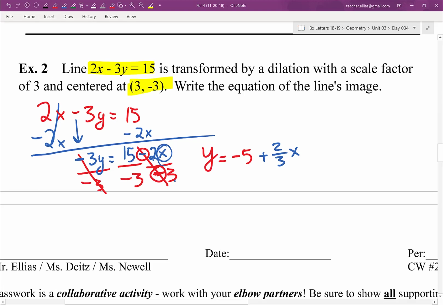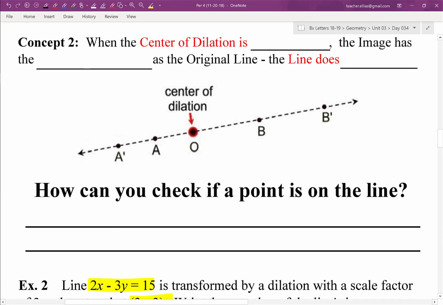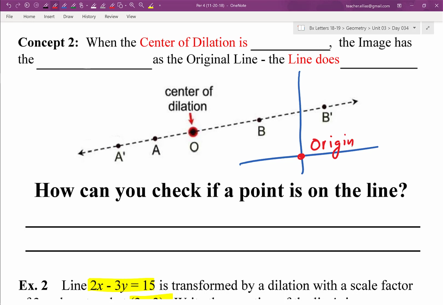Yeah, and this is the second way. This is the other concept. The center of dilation doesn't have to be the origin. It could be somewhere else. In this problem, I'm not going to tell you the coordinates. In the other ones, they will. Just give me a description.